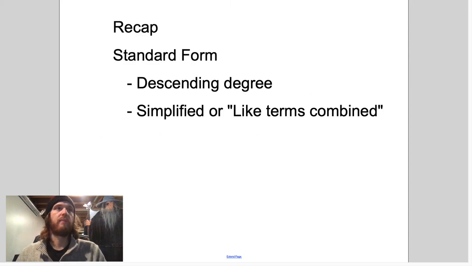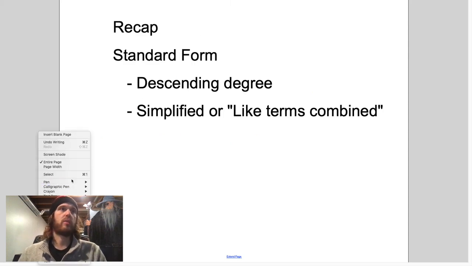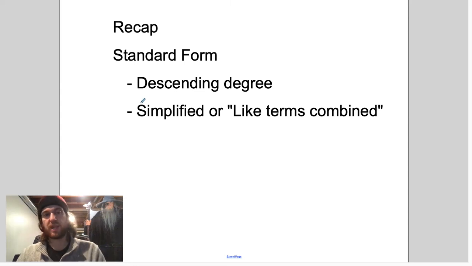All right. Make sure when you are writing your polynomials in any circumstance, make sure that they are in descending degree. The reason we do that as mathematicians, we kind of look to that first term to determine the shape. Simplify and make sure you simplify and combine like terms that are present to get it simplified.